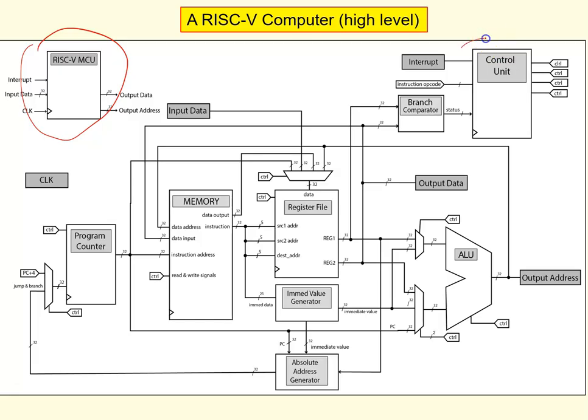Okay, the next unit is the control unit. And the control unit is interesting because the spec says nothing about a control unit. It's understood that you're going to need a control unit to implement the instructions that appear in the spec. So this control unit is a finite state machine, which is a piece of hardware that controls other hardware. And what it's going to do is read the opcode part of instructions and then figure out what instruction is being implemented there, and it's going to send out the right control signals, and generally speaking, it's going to make the data flow through this thing in such a way that it implements that instruction.